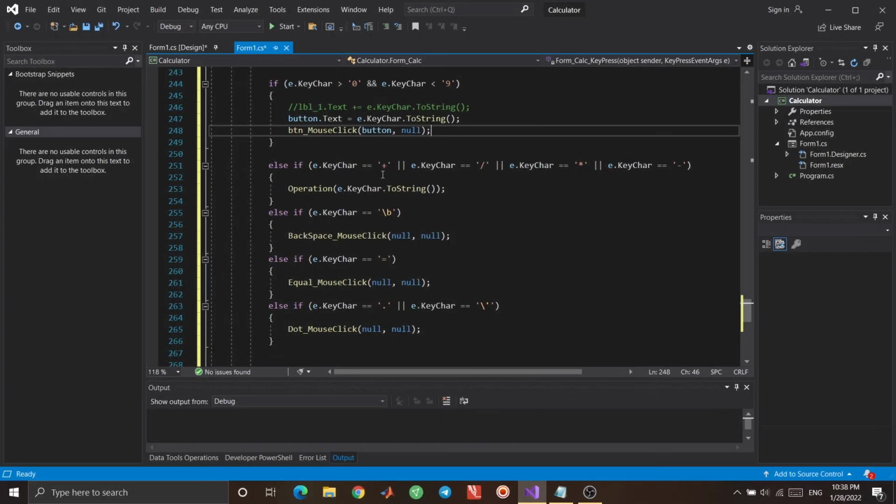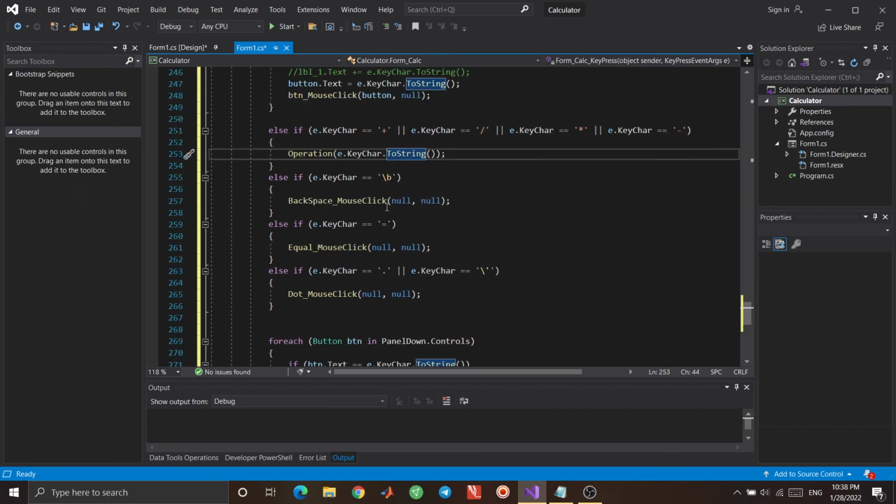And then here we check whether they are operands or not. If they are operands, we call operation and send this string, which is defining our operand. And here this symbol is showing backspace. When we hit backspace, this is the key char, and we call our backspace method.